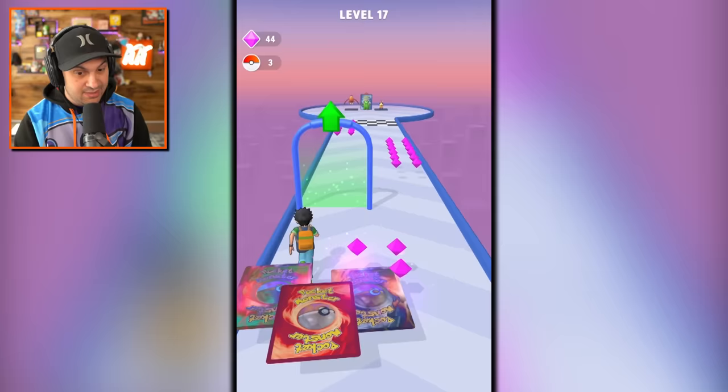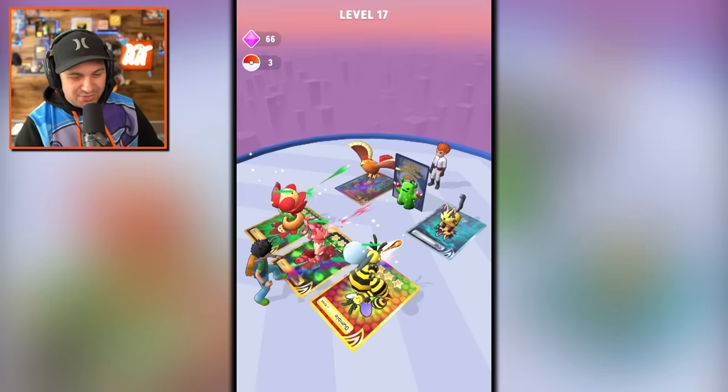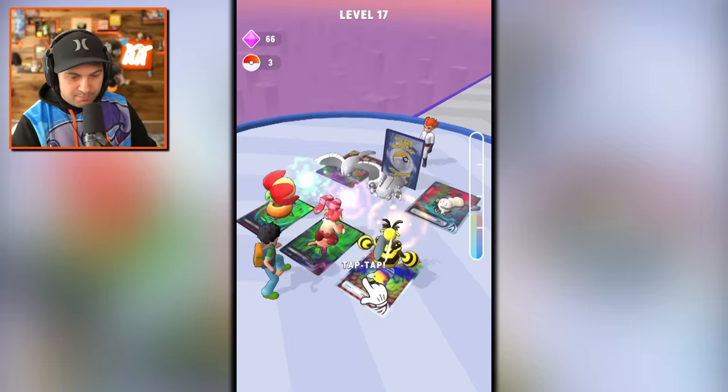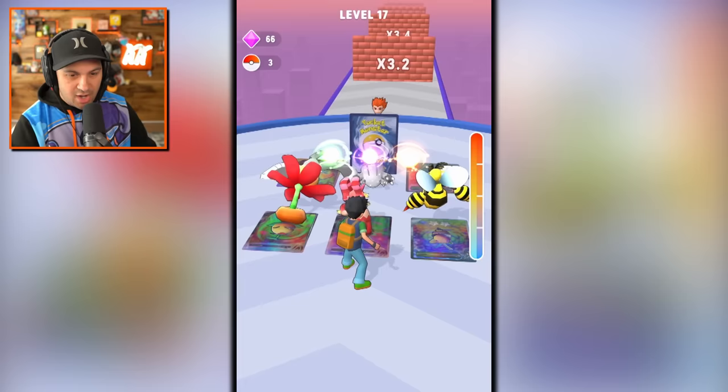Amazing. Is it enough? I don't know. That's a pretty strong crew. He's got Pidgeot. Oh my gosh, we died. Okay, that's fine. We can revive and we come back stronger, right? Better, faster, stronger. Oh, dude, you're getting launched. That was a full crew right there.